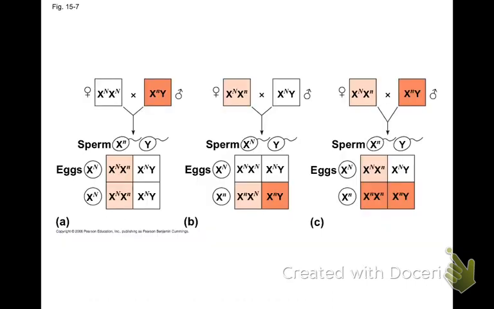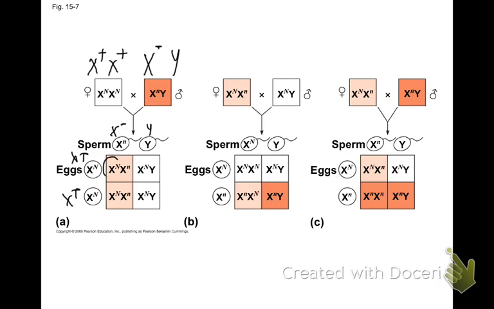Okay, so let's understand with a few examples how this is done. Here in this case, this is a female and she is normal. Both her X chromosomes are with a capital N, which says she's normal. In this case, the male is affected. So I'm kind of putting his name like this. If you notice, this is an X minus and Y. This is an X plus. This is an X plus.